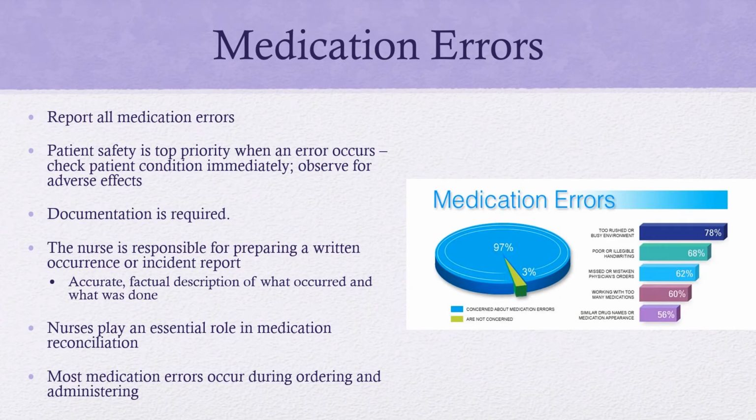Medication errors are huge. 400,000 errors every year, with 100,000 of those being medication related. These are reportable events, so you have to tattle on yourself. If you have a med error, you need to fess up. We need to know why it happened and how to prevent it in the future. So you can see that pie chart there on this slide. 78% of the time an error happens because the nurses are in a hurry, right? We're just in a hurry. If we would just slow down, 78% of the time that error's not going to happen, right?